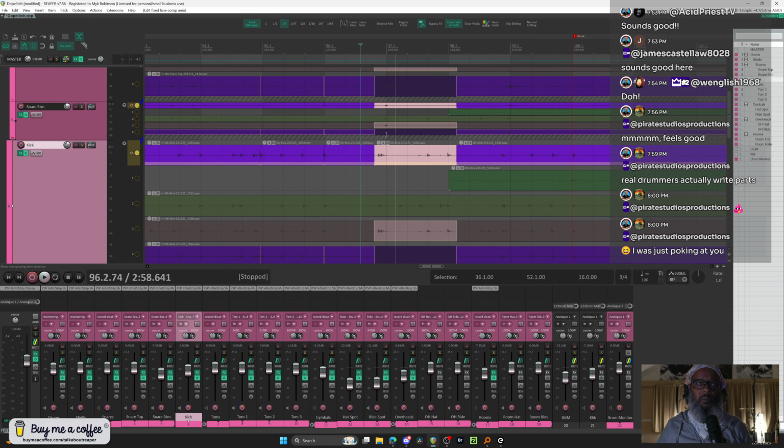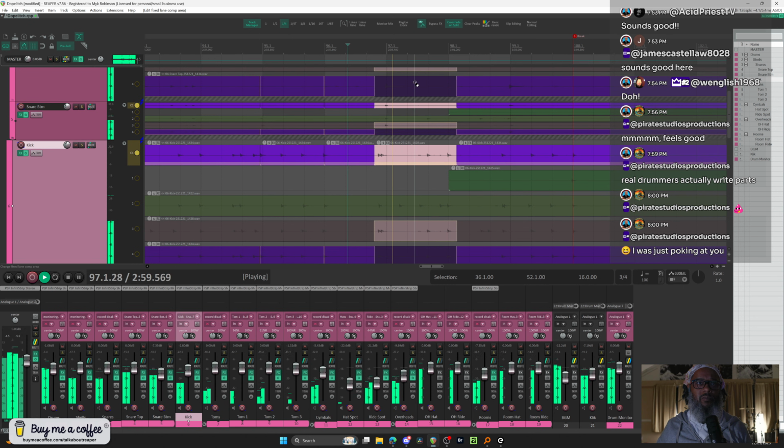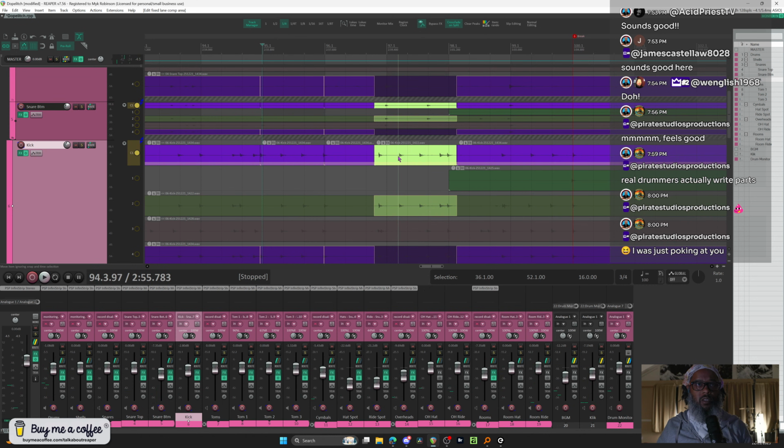Just looking at some of the other kick patterns here. Let's see. I think I may actually prefer that the original way.